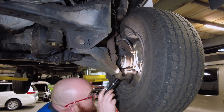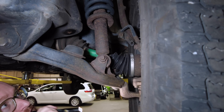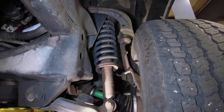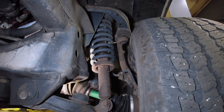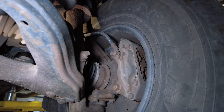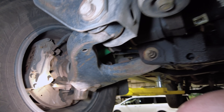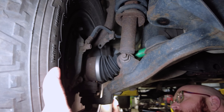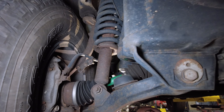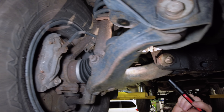Let's go ahead and check this wheel before we go back. Brakes are good, nothing loose. The struts are kind of rusty but they're not leaking — they're still good. This boot does have a tiny little tear but it's still doing okay for now, it's just a crack. Going to the other side: brakes are good, nothing loose there. Strut again — rusty but not leaking, still doing fine. Boots look good.